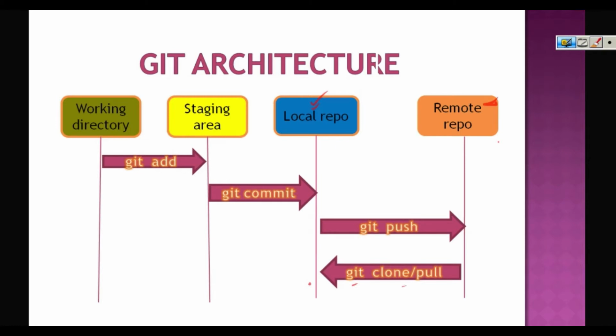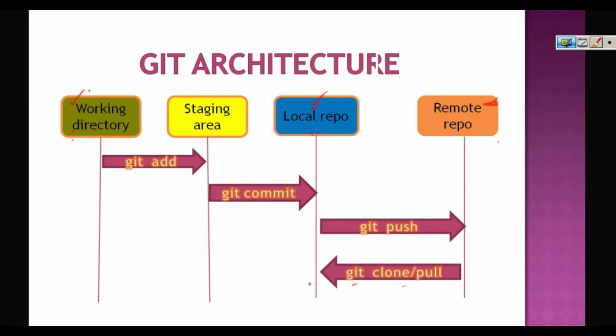What is the difference between git clone and git pull? We'll talk about it as we go. So initially we'll get a copy from the remote, which is nothing but a local repository. Again, we don't work directly on the local repository. There is something called the working directory where the actual work happens. It's like another directory or folder where we create our project files.